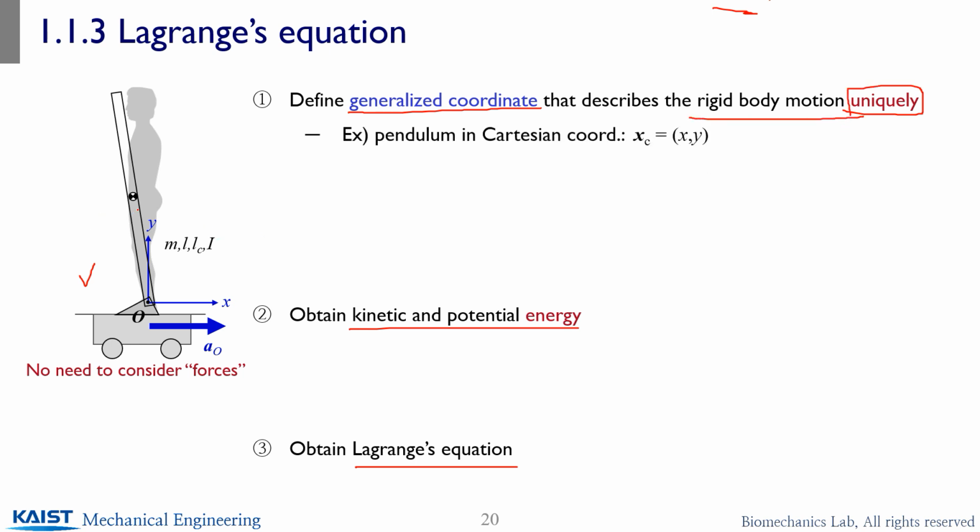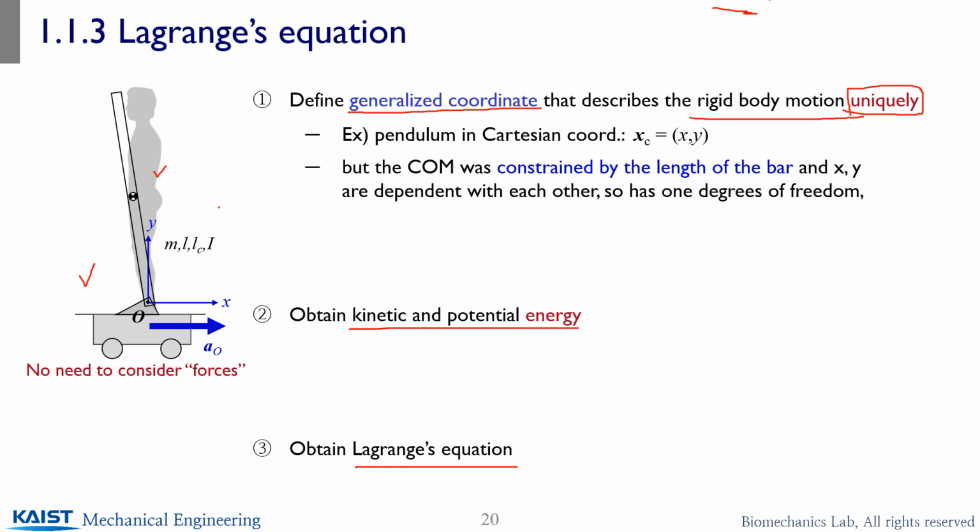So for example, if I want to describe the center of mass, usually x and y components will be a good candidate for that. However, is your x independent of the y? Well, actually no. If you are moving forward, your x is going to the left, but with a minus value, then your y value will decrease, right? Because your body length doesn't change. So even though you have x and y, two components, it depends only on theta, right? If x is fixed, then x is determined, and y has been determined as well.